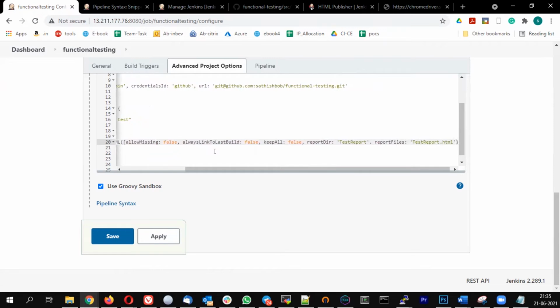and next I need to provide the name of the report. We call it HTML test report.